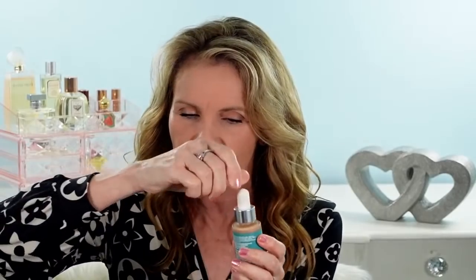I want to show you, it comes in a dropper bottle like this. So let me get a glass palette for you. I want you to be able to see it. And it's very serumy. What this reminds me of so much is the Ulta Beauty serum I've been talking about, except when it dries down. The Ulta Beauty has more luminosity to it. This is more matte. The Ulta Beauty also has more of a feel like there's been some oil put in it. This one does not. It dries almost to like a powder. When you're done applying this, you feel like you put a powder foundation on. So it's very unique.